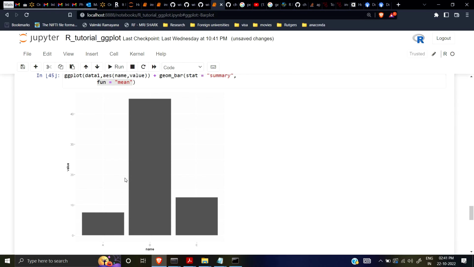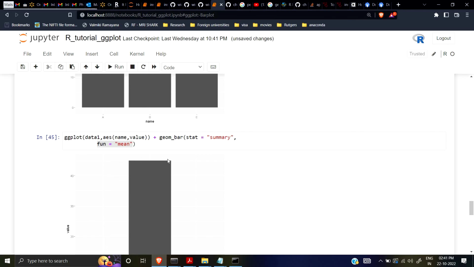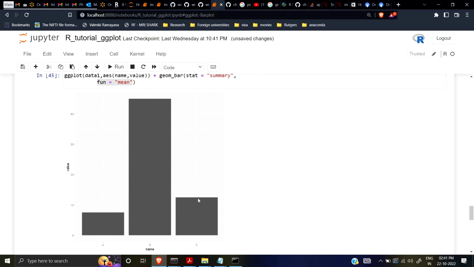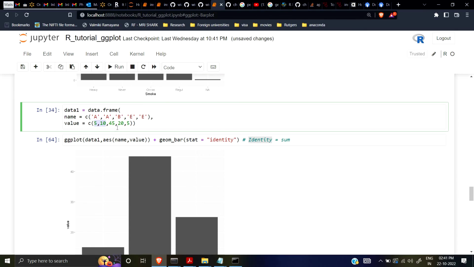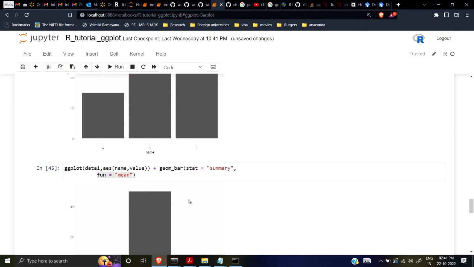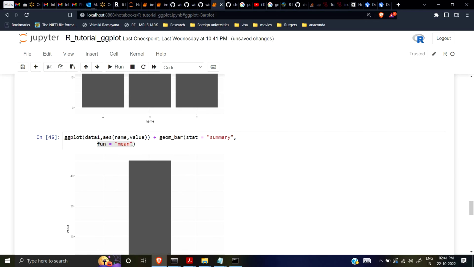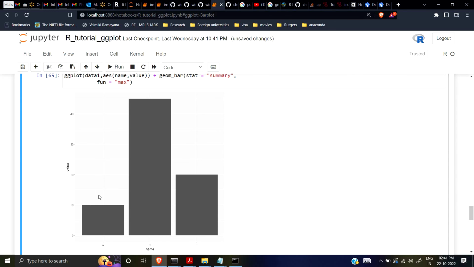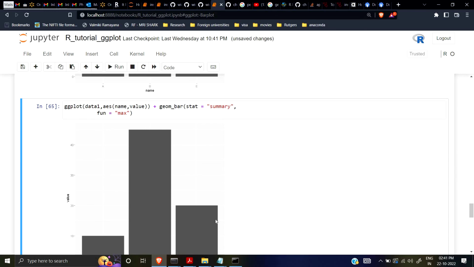This is 45 because there is only one value, and then this is the mean of 20 and 5. You can also change this. You can have max over here, so that will give you the max value: maximum 10, maximum 45, maximum 20. You can play with this.